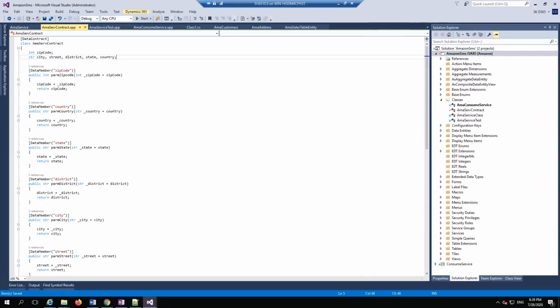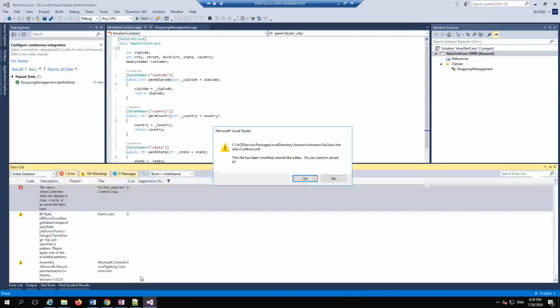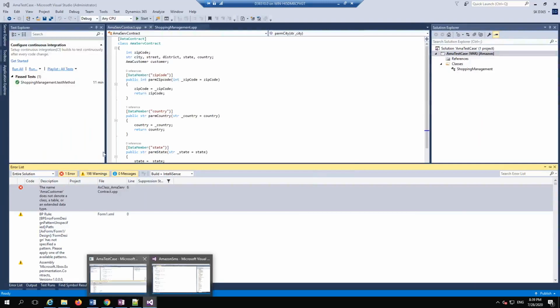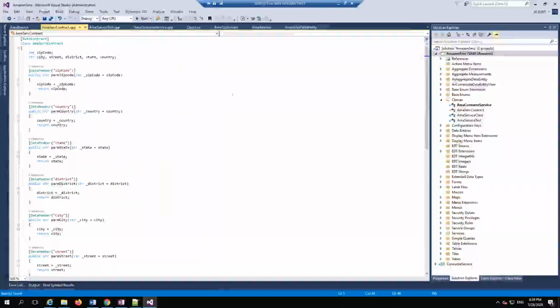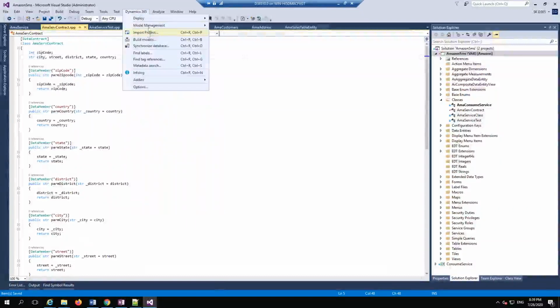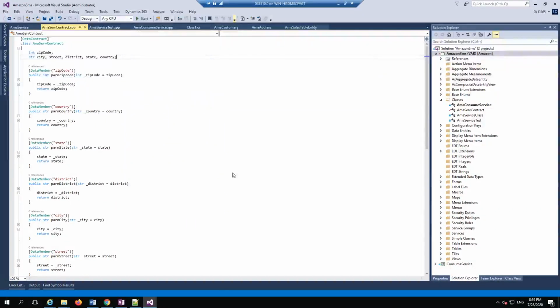Now let me create a deployable package. If there are errors, it will not create a deployable package. I did not see that previously. You can see the test case has also passed. Can you see this? It took 11 minutes to execute the test case due to the memory, and it passed. You can see the right button. Okay, deploy, create deployable package.